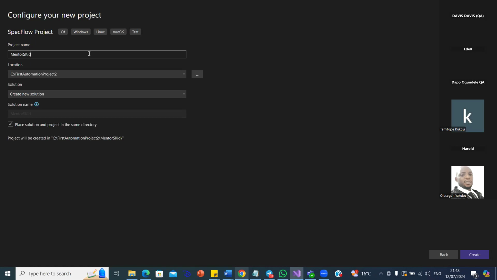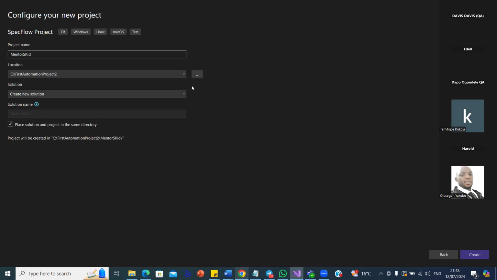Then the second column is talking about the location. The location is where exactly you want to save this project on your machine. What do I mean by machine? On your PC, your personal computer. Do you want to save it on the C drive, or do you have a partition on your system whereby you have C or D drive? So this is just about the location where you want to save the project itself, though by default, it's always on the repository.